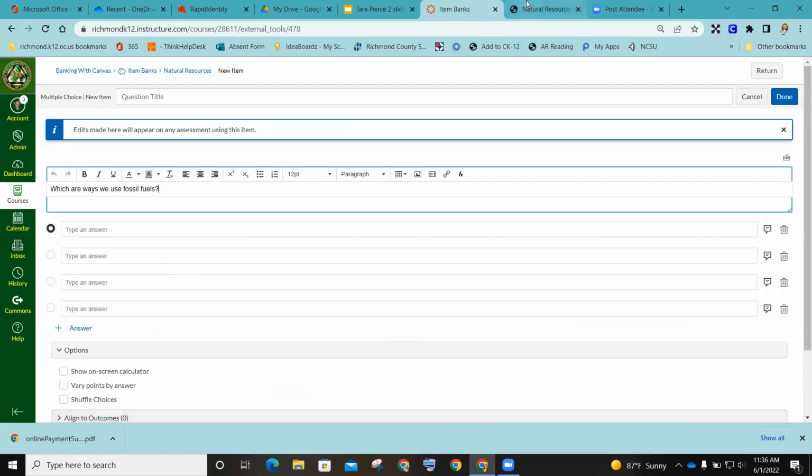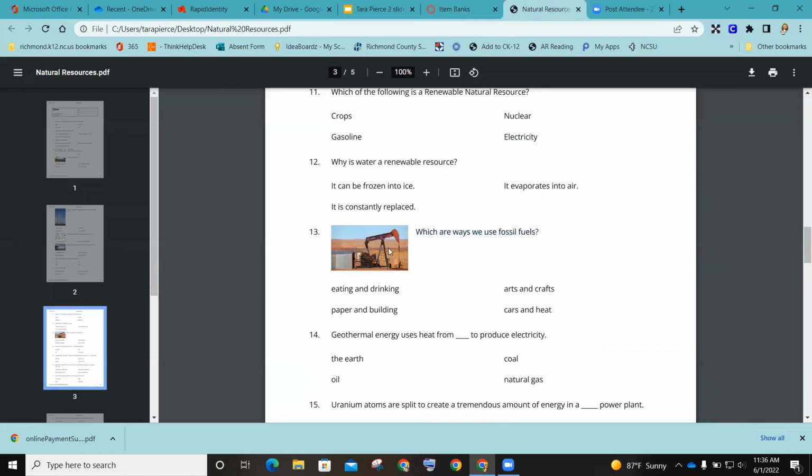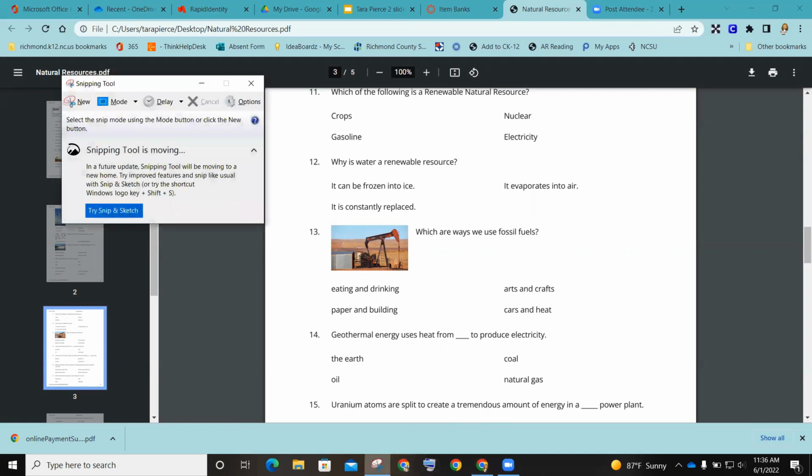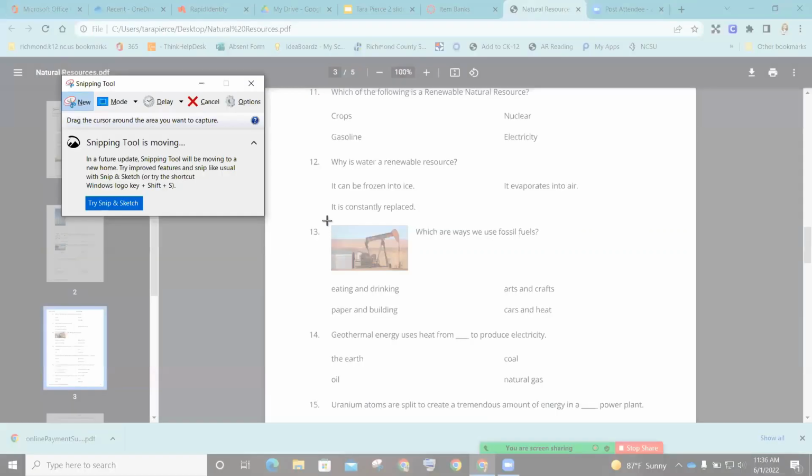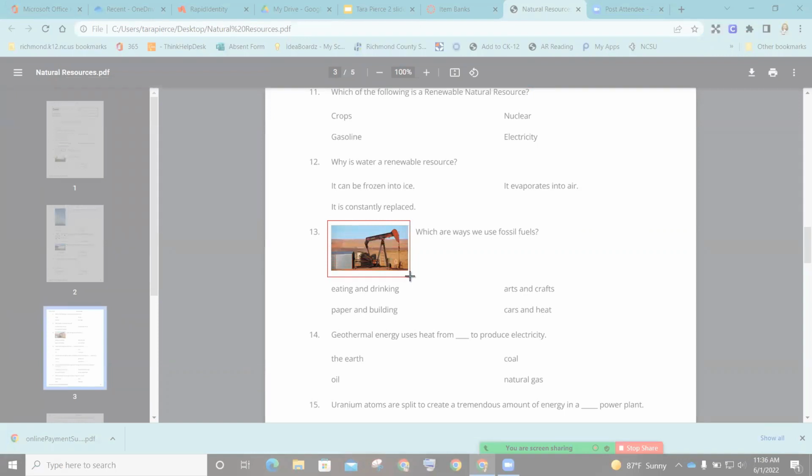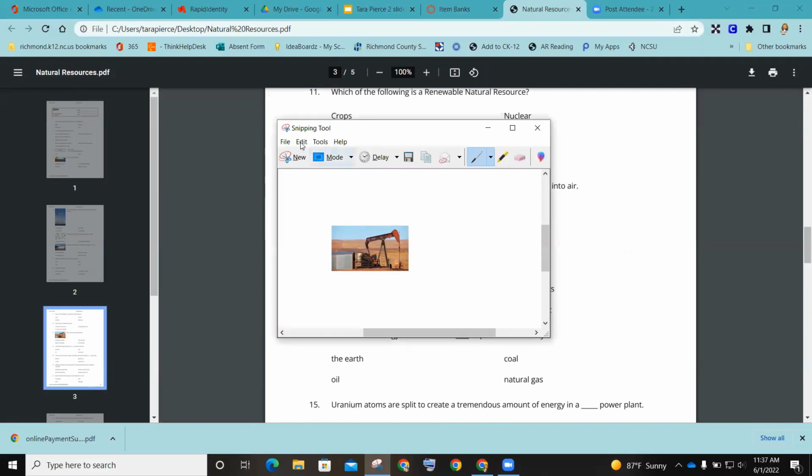Now, if I want to use this image and import it into my question, the one thing I can say is, copy paste for images and Canvas quizzes do not get along. So a lot of times I use the snipping tool from my computer and I snip the image. I'll save the image.